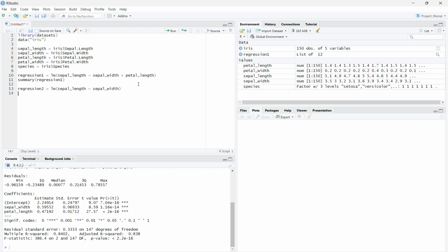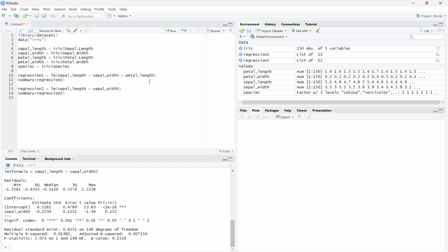Then, on the next line, write summary, in parentheses, regression 2. Now, when we run both lines of code, you will see that the number for the p-value of sepal underscore width is much higher, 0.152. In fact, it is higher than 0.05. So the two variables do not have a significant linear relationship, which is completely different than in the multiple regression.